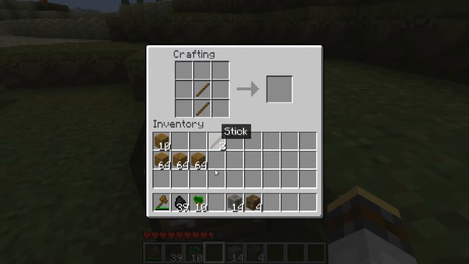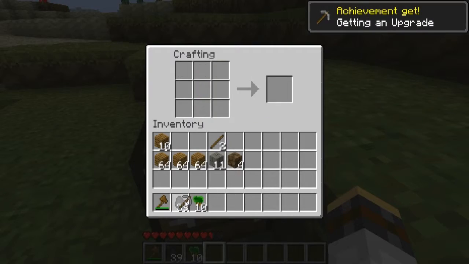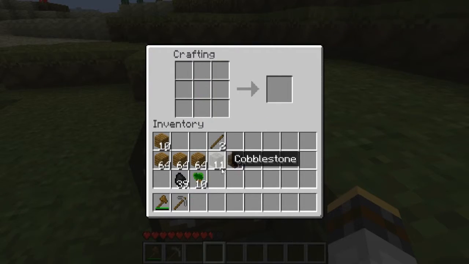Because that's how we roll. No, not axe. Pickaxe. There we go. Let's organize ourselves a little here.